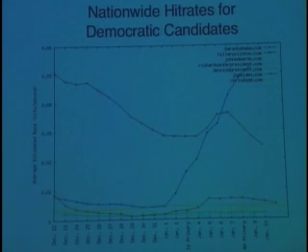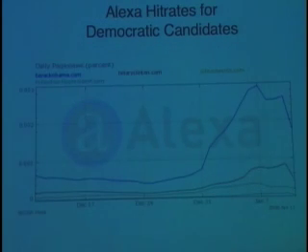When we look toward the Democratic candidates, things get a little bit more interesting. So you see that right around the new year here, the blue line is Barack Obama, and he goes skyrocketing. He just shoots off the charts. This red line at the top is Hillary Clinton's web traffic nationally. And so she starts sort of with a high hit rate and then slowly drops off as the primary season approaches. And so when I first saw this graph, I thought, well, no way. I mean, there's no way that Barack Obama's web traffic could have skyrocketed an order of magnitude in about a week. But if we look at the trend lines shown by Alexa, this is actually sort of what's going on.